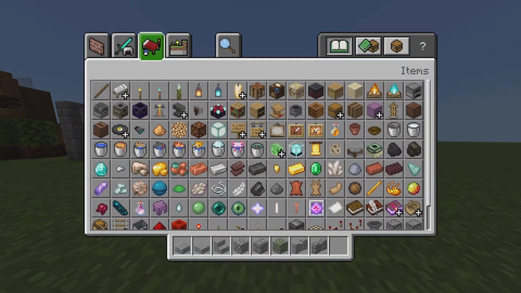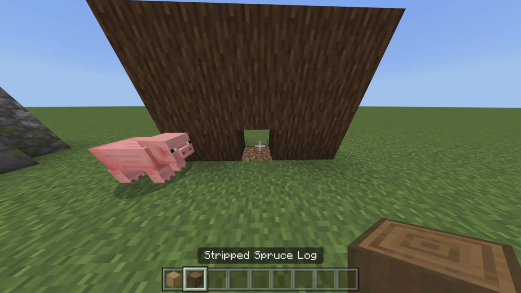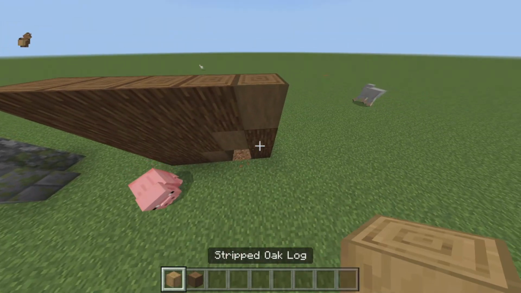And now it turns on to these. Now these are patterns that you can add, so if you want to make a nicer little pattern wall, you can just add more stuff to it.